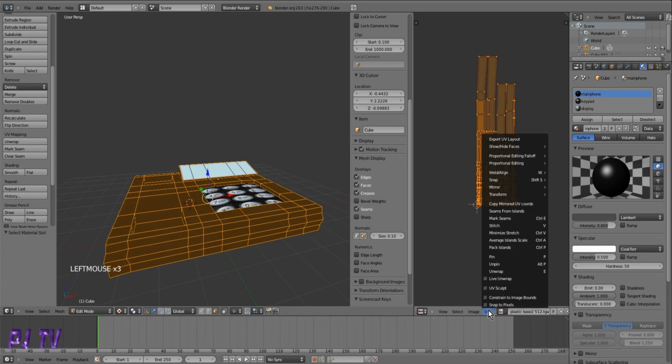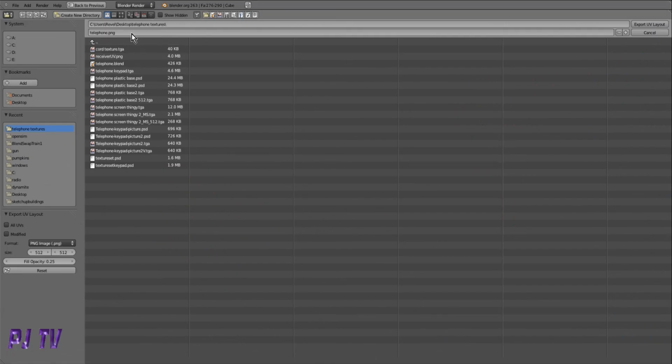Select. Why pray tell am I doing that? Just because maybe we want to play with it outside. Oops. 1024. Although the only thing I'd want to play with outside of Blender would be probably the keypad and the display.